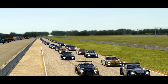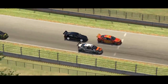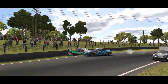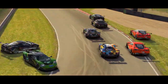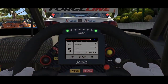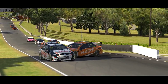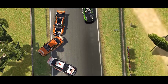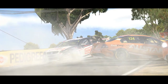This is fantastic. This is GT Racing right now. He's got traction, he's got rhythm, both of them! Maloney! He's taken Anderson! Anderson's up to him! Oh my god! Big crash! Oh my goodness, half the field's gonna get rolled! This is over! I can't believe this! Oh my god!